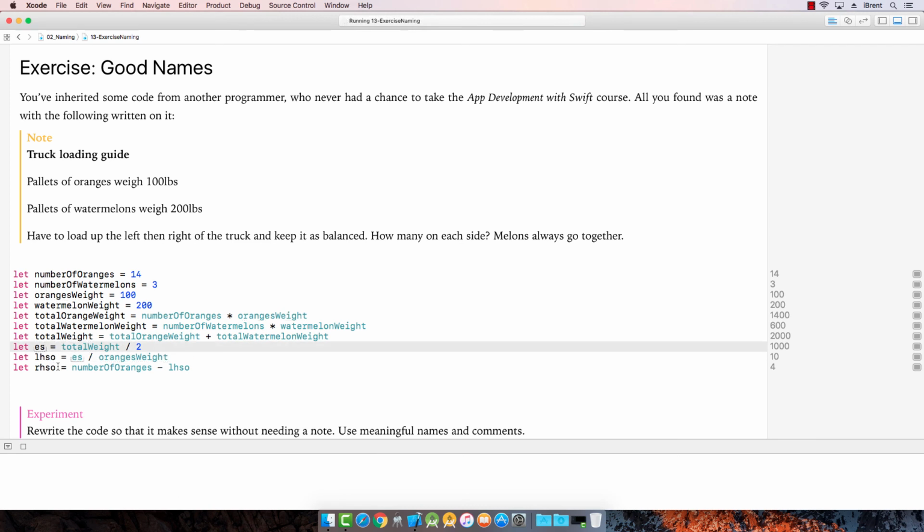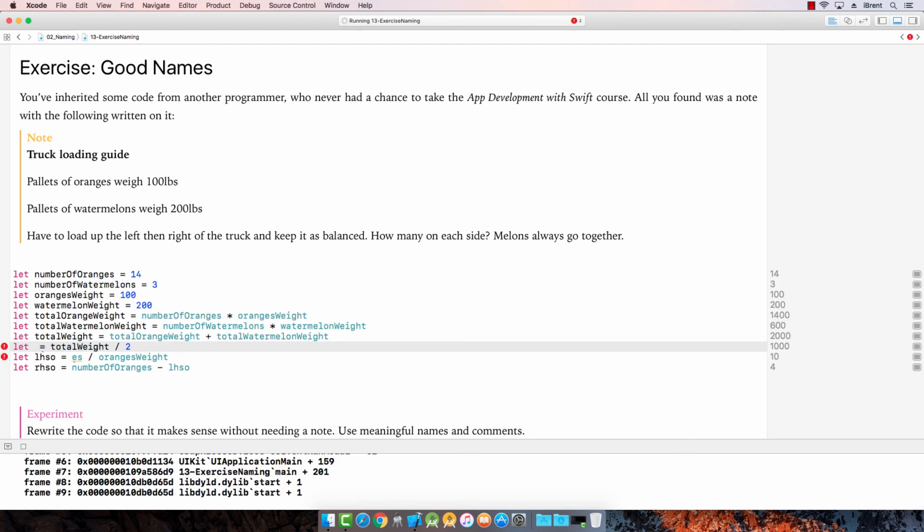ES. What is that? ES. Each side? Oh, each side. Get it? Each side. What should we call that? Let's call that truck side weight.